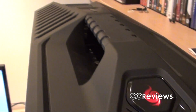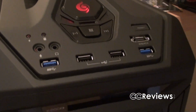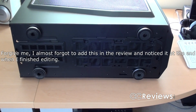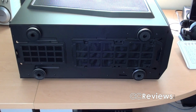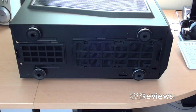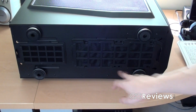But yeah, overall that function is awesome, and the front panel looks awesome, everything looks awesome. And then finally, as always, let's have a look at the bottom of the case, where you can find 4 feet with rubber on them, so that's of course good if you don't want to scratch the surface of your desk or floor. And then there are 2 dust filters, one right here for the intake of your power supply, and another one right here for the optional fans on the bottom.